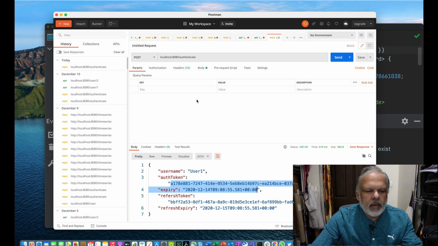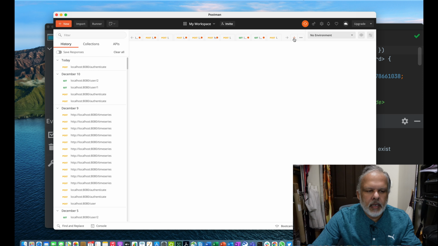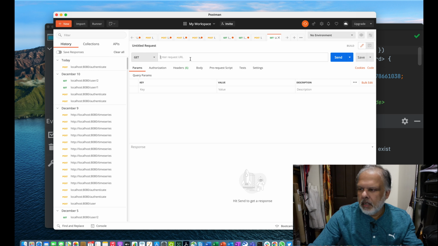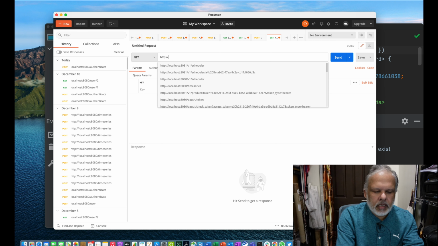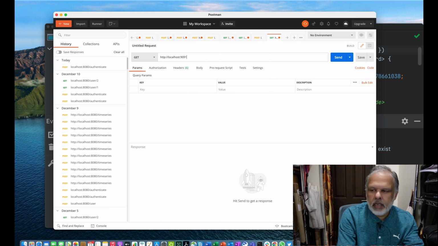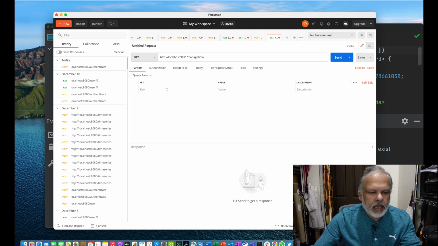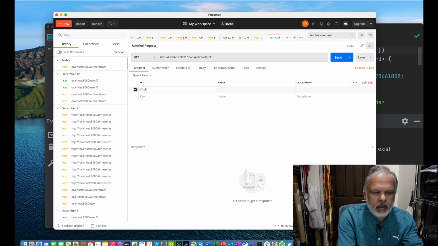Now, the first of our endpoints related to actuators is the info endpoint. So, http://localhost, because we changed the port to 9091, we have to give that, and we added a prefix of /manage/info, and we add a header for authentication.